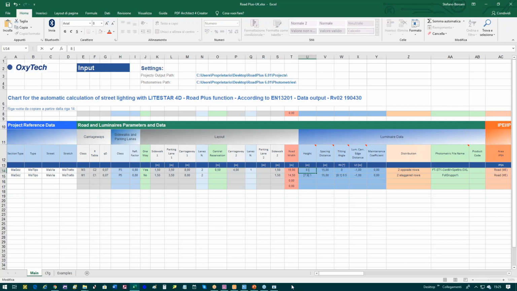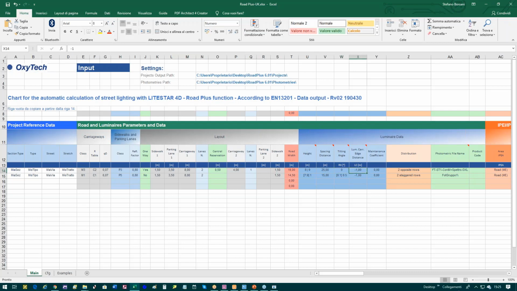It's not necessary to input the space because the space is not considered by the program. So in this case, we are saying that we want to run the calculation in height of 8 and 9. Again, the spacing distance we place at 25. The tilting remains at 0.